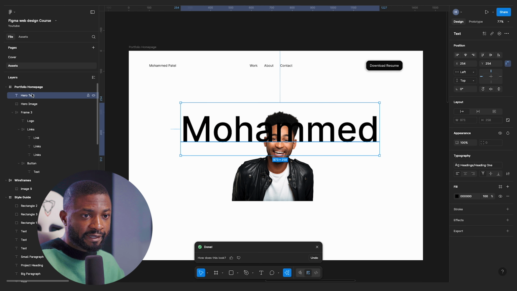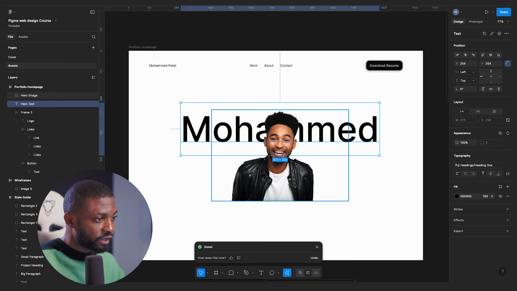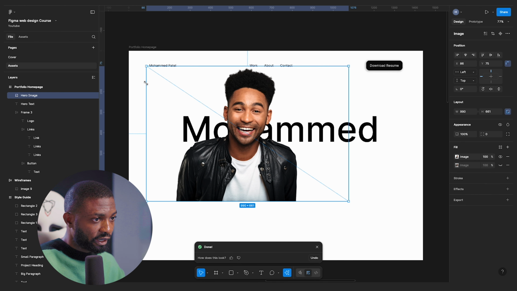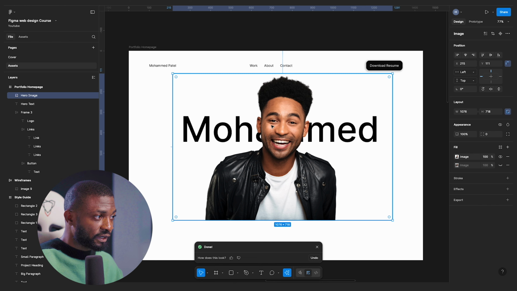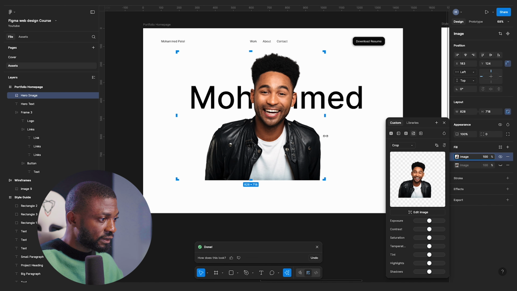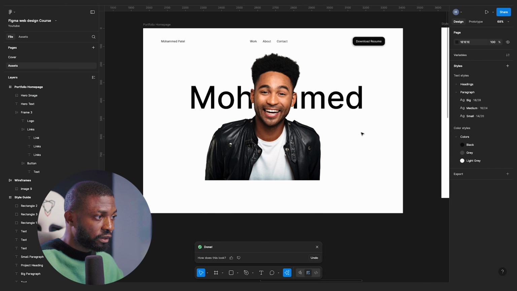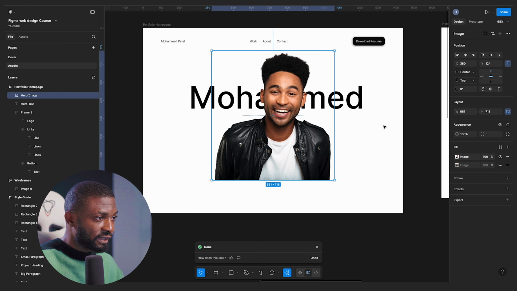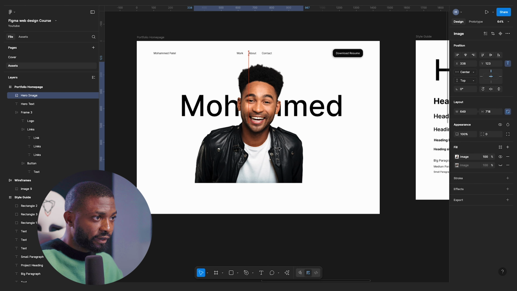If you look at the text and the hero image, I want the text to be beneath the hero image, and I can easily just increase this by holding shift and dragging this image this way, and we should have something like this. Now I can crop this, select this as crop, and also crop this way and close the crop. So I can easily select the text and select the image. I want this image to be center aligned, and cool, we have this.